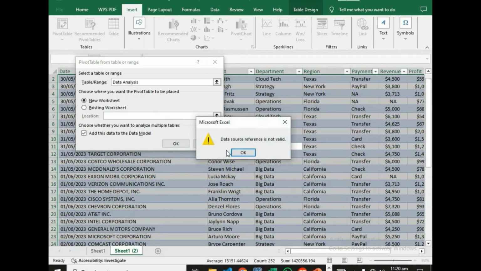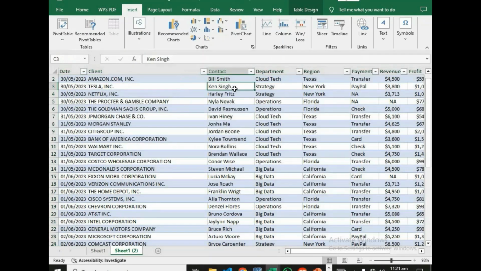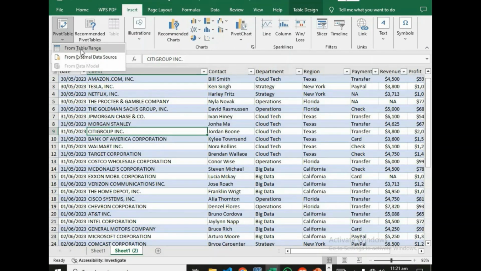Data source reference is not valid. Why is it so? Okay, let us fix this. Insert pivot table from table range.